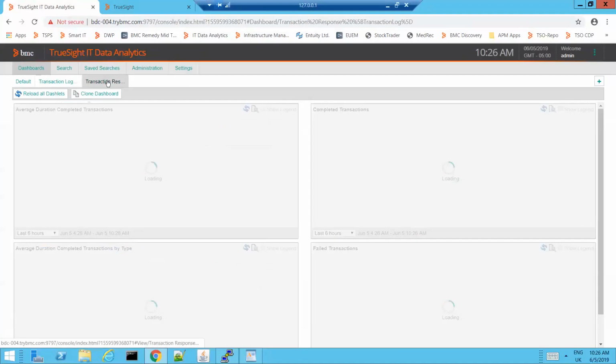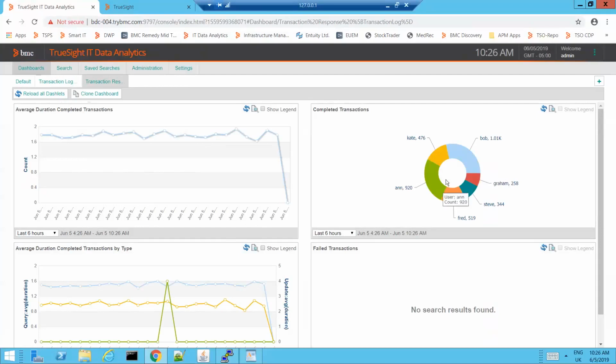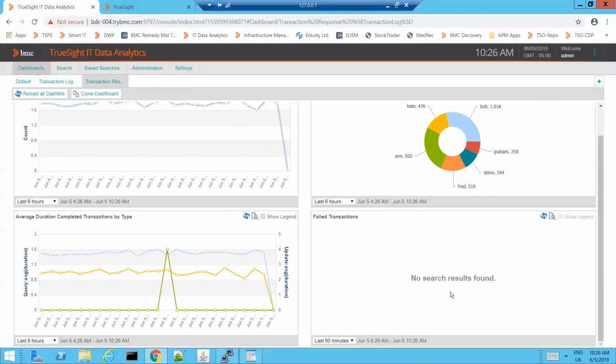And then moving on from that, being able to look, if we've got errors that have occurred in the environment, if we've got transactions that have completed, and so on. And again, the breakdown of completed transactions by users, and this one is showing failed transactions, which I don't have at the moment in my environment for the current point in time, which is obviously a good thing.